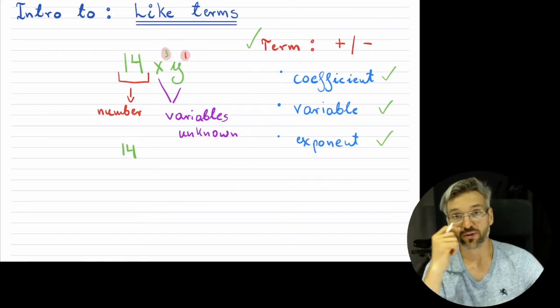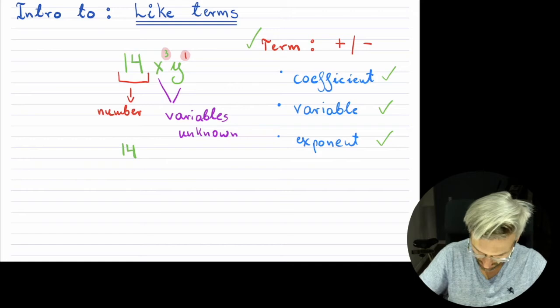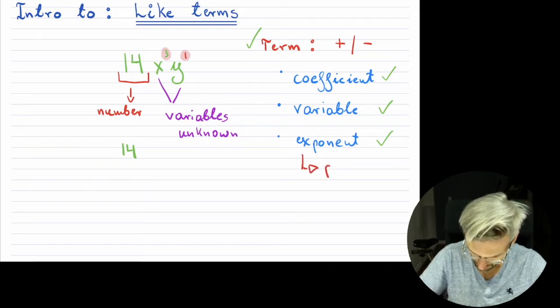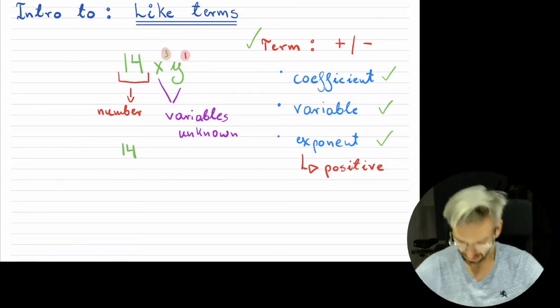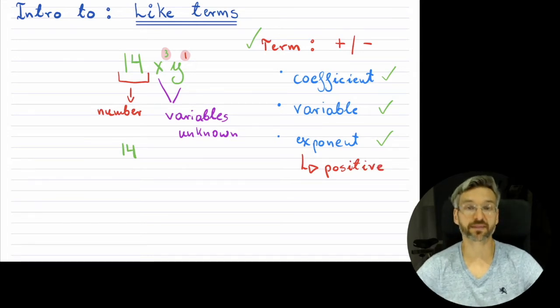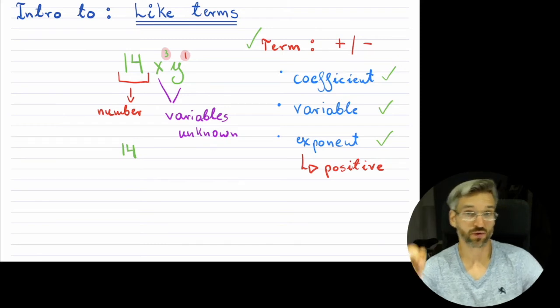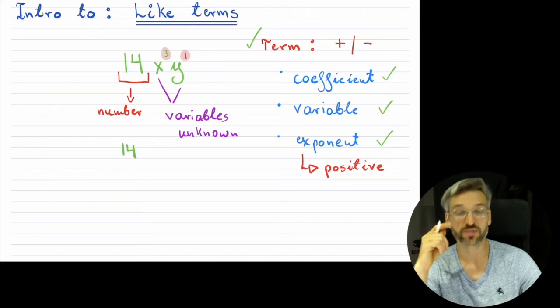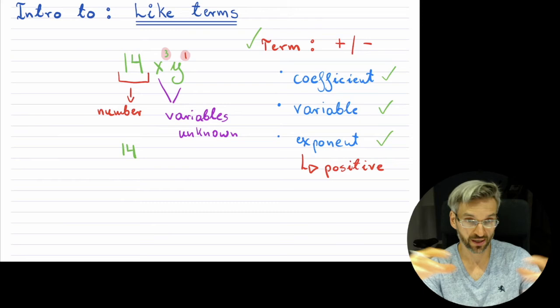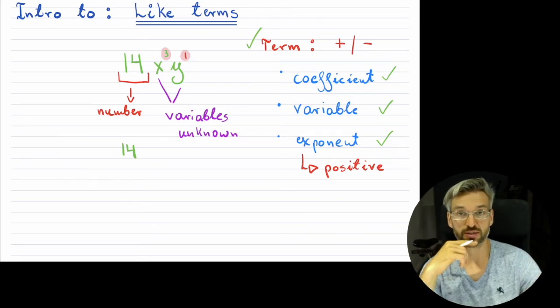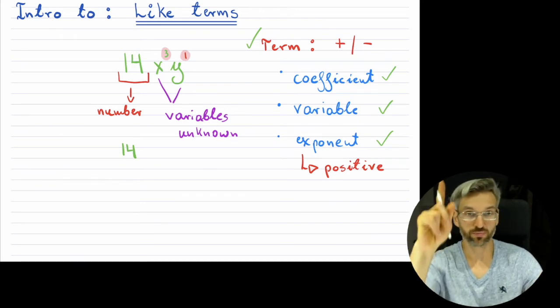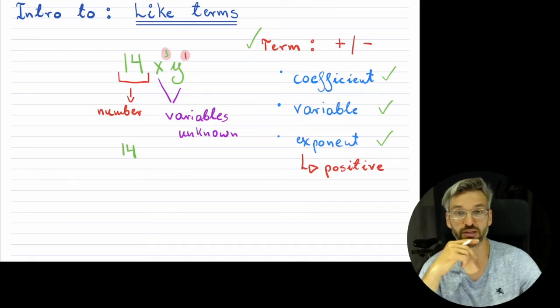Now, here is the other thing that I will assume. We will make the assumption that our exponents are positive. If they're not positive, we can make them positive by using the exponent laws. You do have to know those exponent laws to actually work with these terms, so in case you haven't watched the exponent laws, I'll create a link and put it up above.